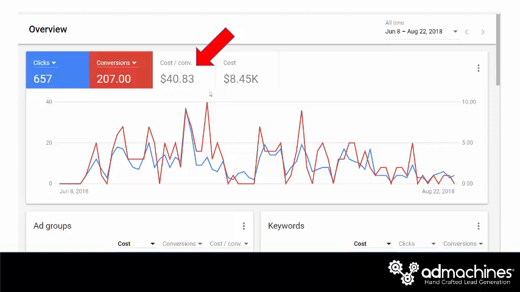Now this is only if you have access to Google AdWords. You should be able to see this information. You might be in a relationship where you don't see anything and you have to pay up front, and you're given dashboards and things like that.